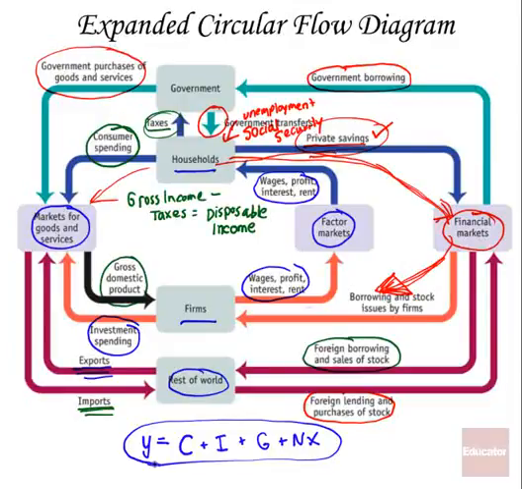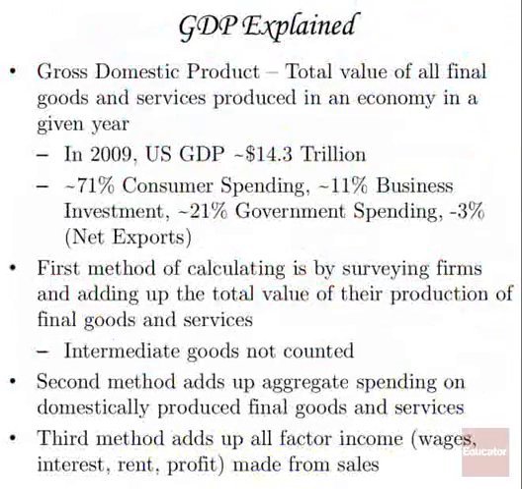So again, it's helpful to know the basic level, the simplified circular flow diagram, but also the expanded circular flow diagram, and to see how everything flows in terms of if this happens, then what is the reason why there are exports and why there are imports. So it is helpful to review and examine. So GDP, let's explain GDP a little bit in more detail here.